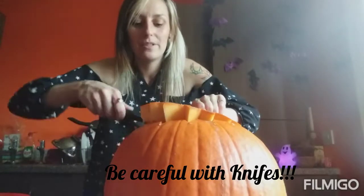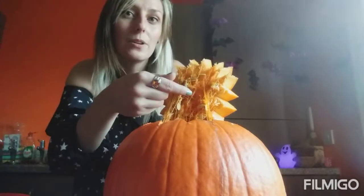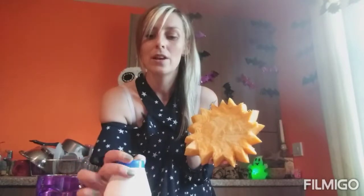Now we're going to have a look at the brains. So out it goes — this is your pumpkin brain, your pumpkin is full of this and within it you're going to find all of your little pumpkin seeds. What to do is take out your pumpkin seeds, put them into a bowl, and then if you're making pumpkin soup, use the brains without seeds and put them into another bowl so you can make your soup quickly.